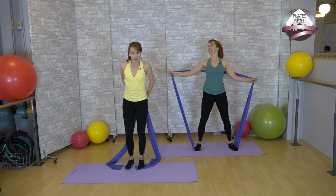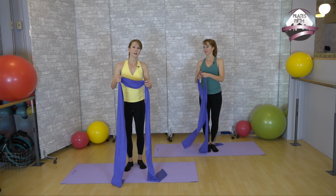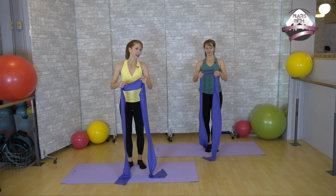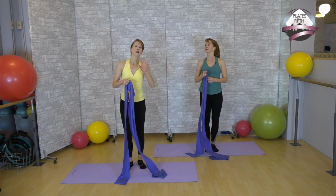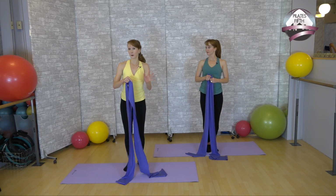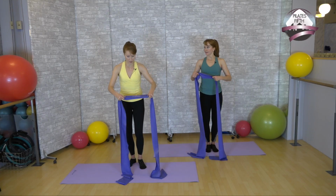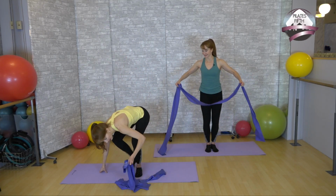Alrighty then. So from here, we can take the band and we'll bring it to the floor. Now, we're going to do kick back and kick up, which can be done with other bands as well, but this can be nice because you have a lot more leeway with tension. If you're worried about it staying on your foot, one thing you can do is find the middle, and, well, let's come down to the mat.